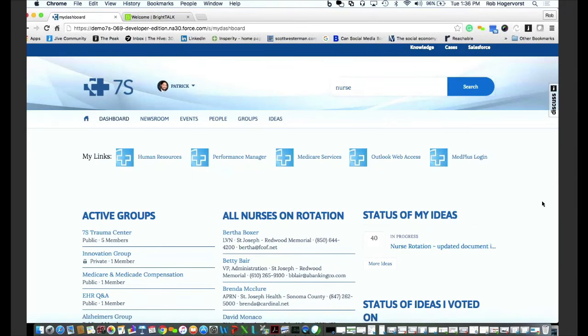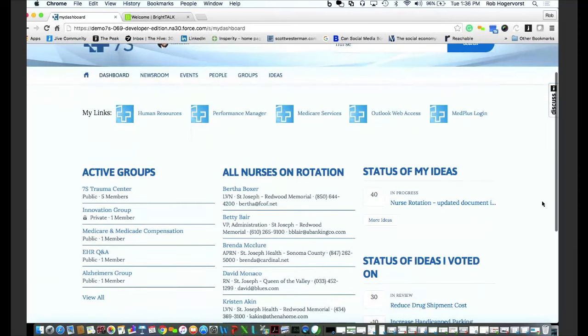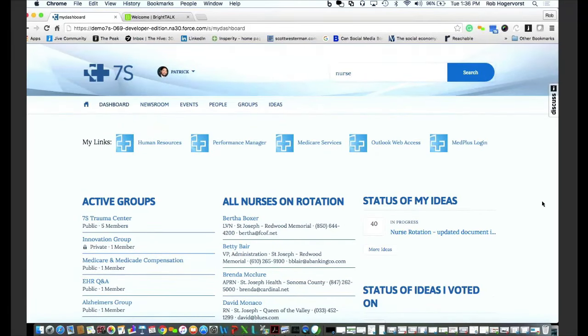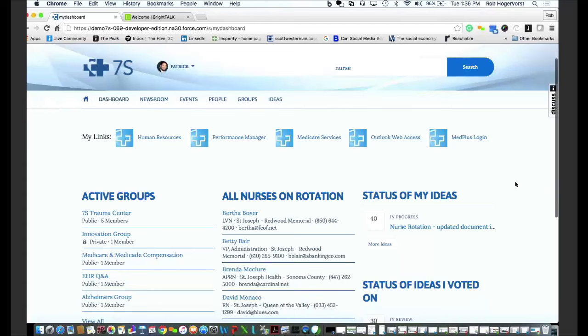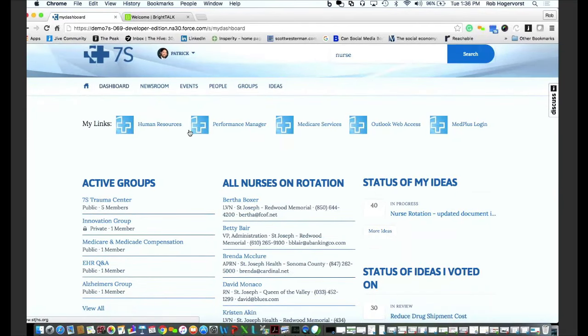So with that, within this community concept, even if I didn't have something I wanted to search on, I can start on my dashboard. So this has all my pertinent links. If I need to get back to my HR system, maybe I have a performance management system for reviews, maybe I need to find some information on Medicare services or claims or others. Maybe I'm leveraging Microsoft Outlook for my email, or I might have some other types of plugins. But anything that's a hot link that I need to manage that's more relevant to me, I have here in my links, and by very simply clicking on this, it will take me out to that.